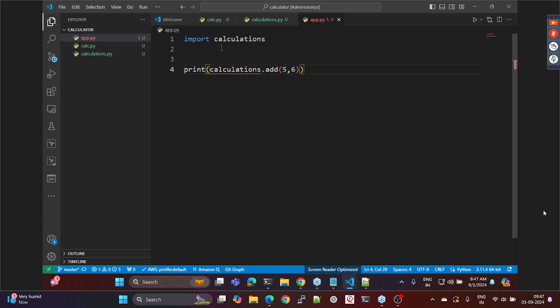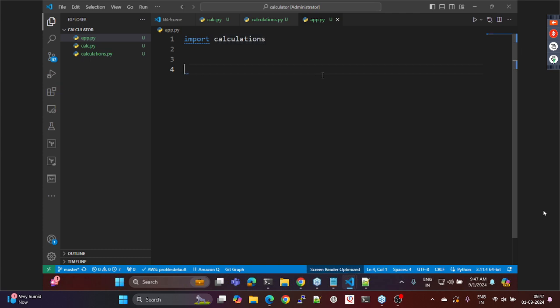So this is the first way of importing. Whenever you are importing and want to use a function, you have to use the module's name and then do it. Now if you try to run this program, you'll get 11 as an answer. We know that. I'm not worried about answers over here.